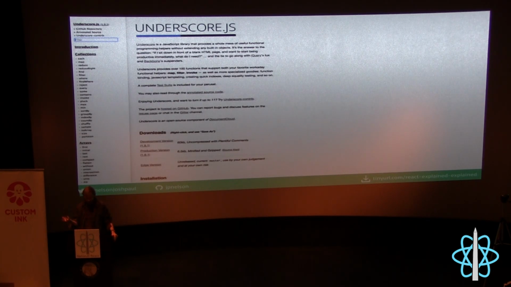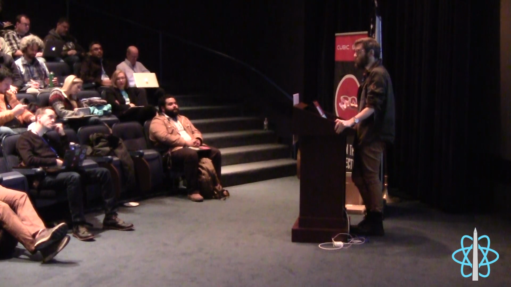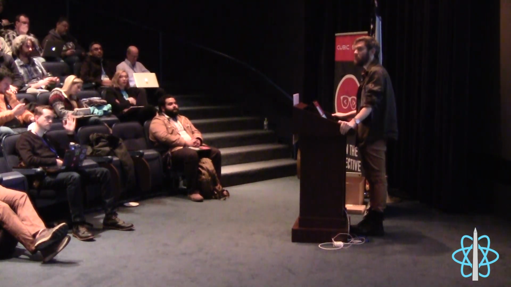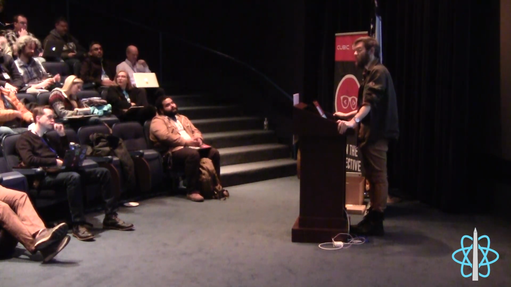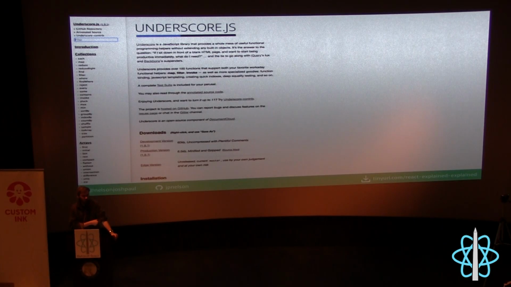Another example of how bits matter: who's used Lodash or Underscore before? Yeah, heaps of people, awesome. It's easy to forget that not everyone has, particularly people who are just learning. People haven't used those libraries before. My point would be to avoid unnecessary bits in your examples if you can. The reason for this is that it can be distracting for somebody who is trying to learn one concept to be presented with multiple new concepts that they also don't understand. And they'll get distracted by trying to understand what this thing is doing or what that thing is doing instead.